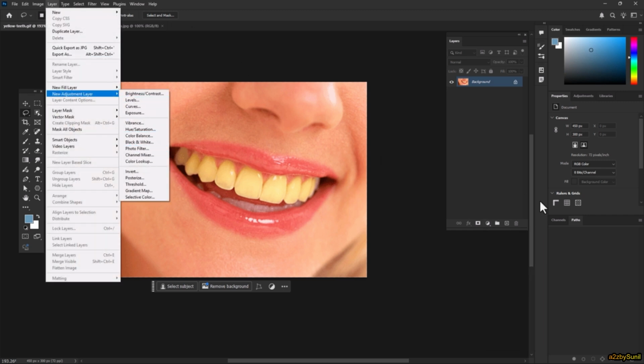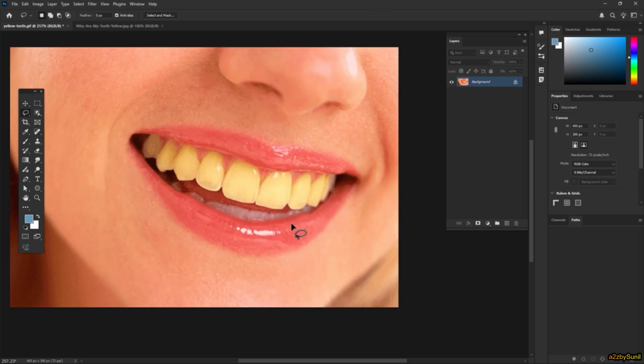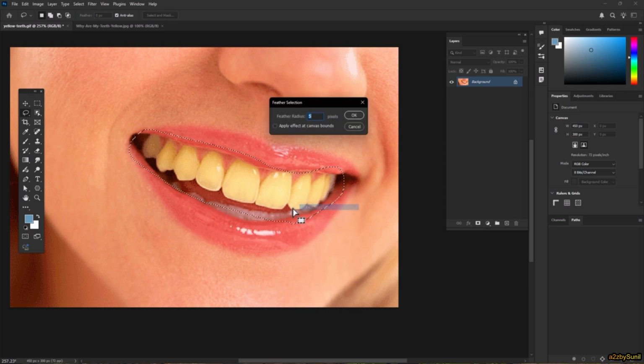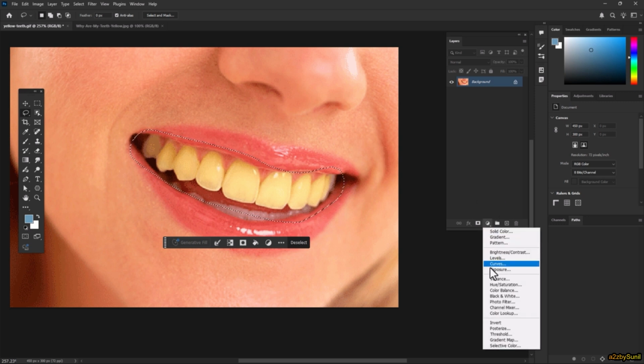The both are the same. First, select the teeth and right click, make Feather 5 pixels, and go to the Layers panel, click on Adjustment and select Hue/Saturation.